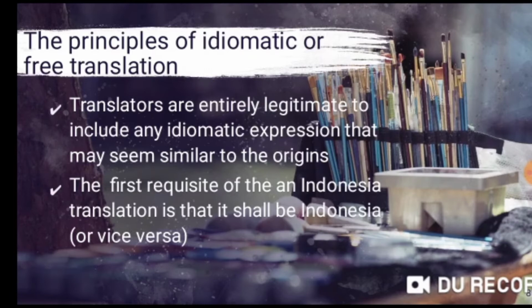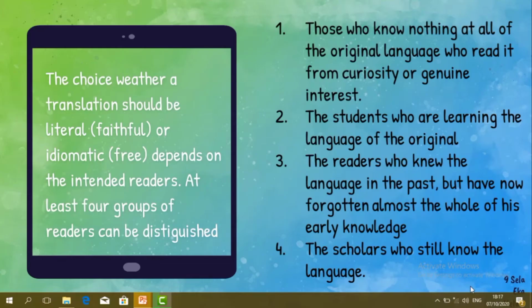Idiomatic is some groups of words that exist. Idiom meaning is not the real meaning. Translators are entirely legitimate to include any idiomatic expression that may seem similar to the original. The first requisite of the Indonesian translation is that it shall be Indonesian, or vice versa. Last, the choice whether a translation should be literal or idiomatic depends on the intended readers.